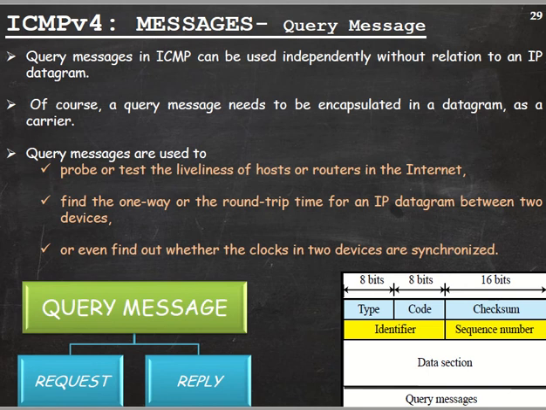In reply to that, you will get two 32-bit numbers. One will represent what time the message has been received, and the next one is what time the response was sent. So these are the two responses you are going to get for a timestamp request. Based on this, we are going to calculate the round trip time, or we can find out whether the two clocks are synchronized or not.